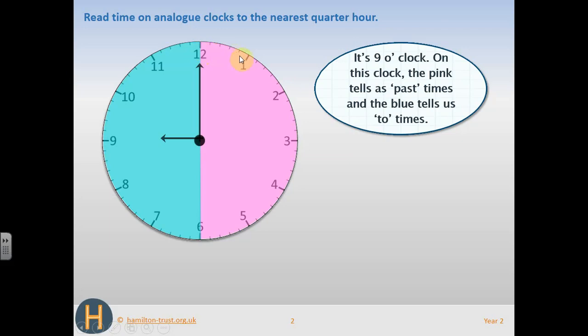So we could always count round going 5, 10, 15, 20, 25, 30, 35, 40, 45, 50, 55, 60. Now we would never put the time 9:60. When we get to 60, we know that there's 60 minutes in 1 hour, and it's an o'clock, so it would be 9 o'clock. So you could write the word o'clock, or you could write 9.00, 9 o'clock. So any of those.